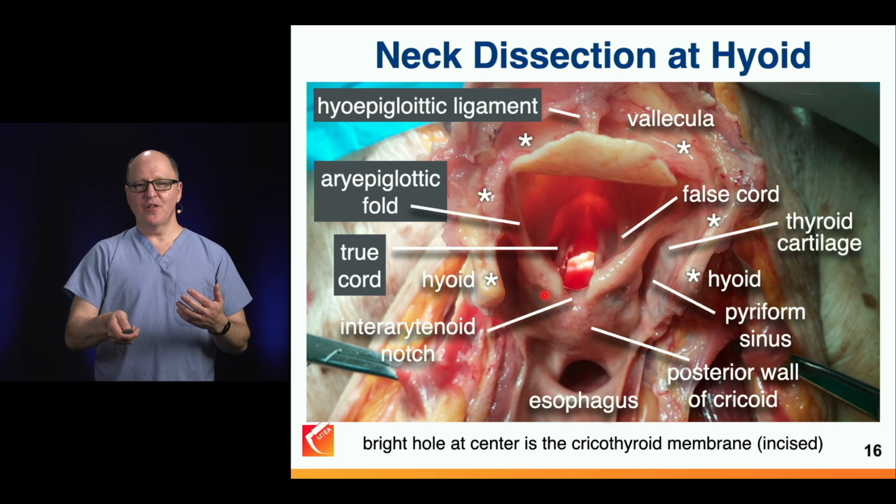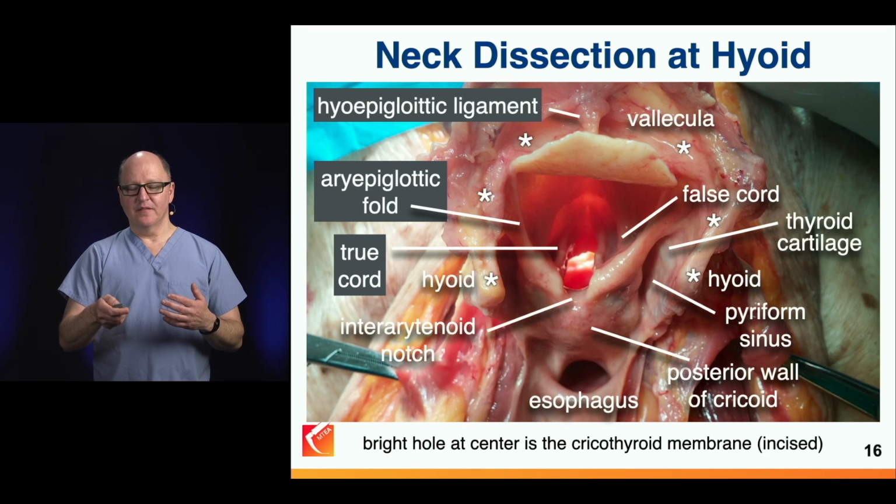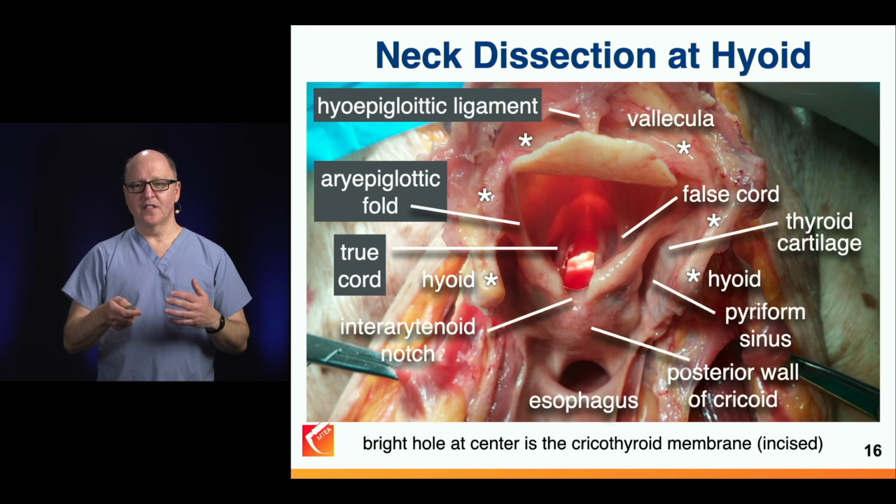But it is so neat to look at. And a fellow by the name of Scotty Boliter, who is an EMS guy but also runs an anatomy lab, an incredibly good teacher, showed me this dissection and I was impressed. So he cut the base of the jaw, reflected all the tissue forward. So what we're looking at here is epiglottis, the hyoepiglottic ligament, the vallecula, which is at that base.